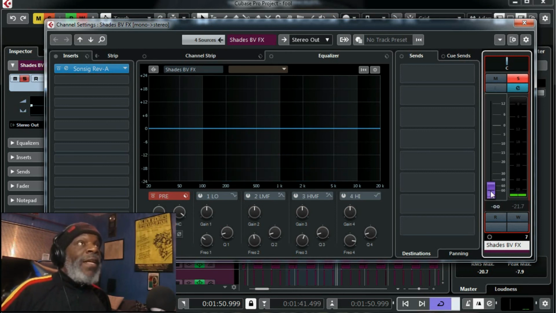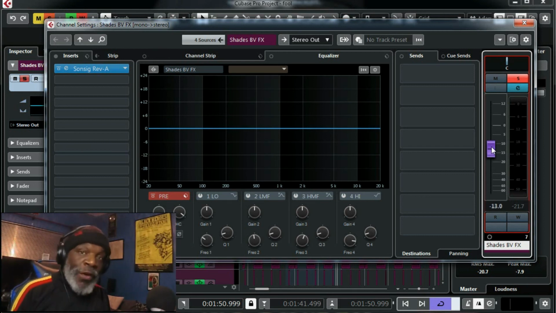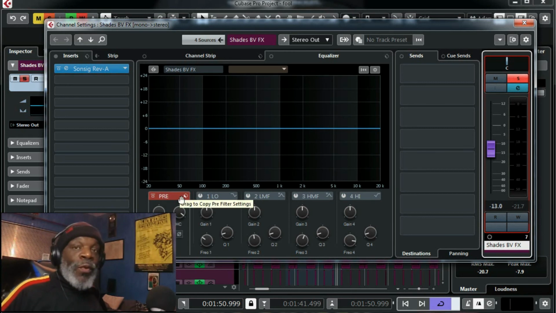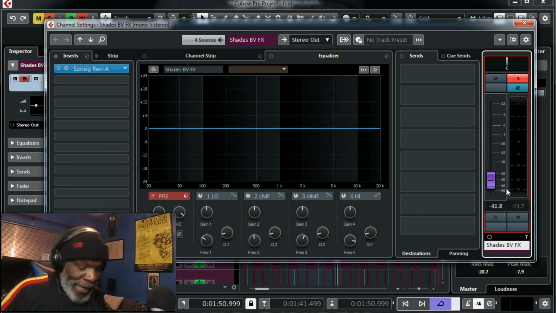And not only that, I can EQ the reverb without EQing the vocals that are basically pre-fader, as it were. So this EQ is just EQing the reverb. It's the same process as with the vocals, but I'm only affecting the reverb. So listen to it again.